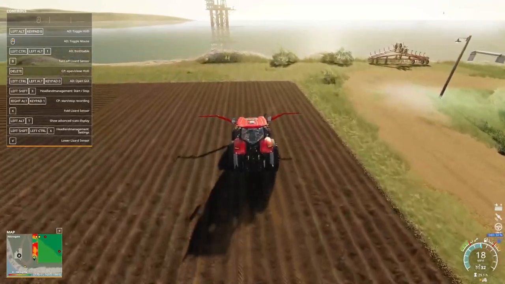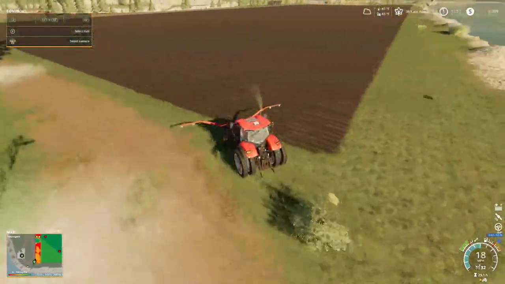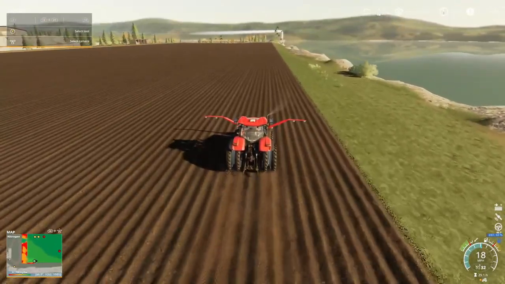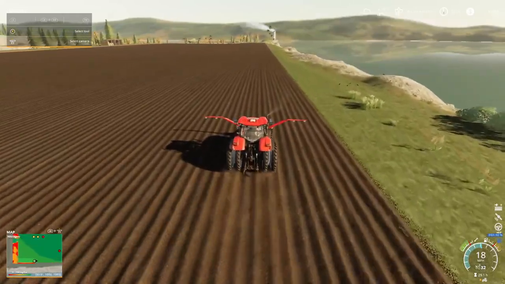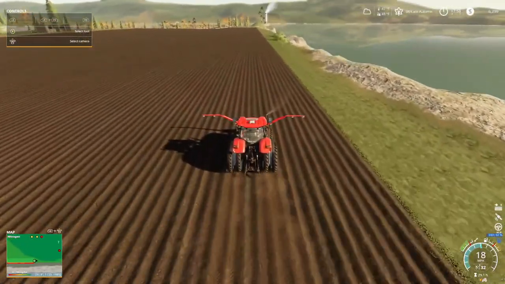Ooh, that's gonna be something. We got the plow dropped off, and now all we gotta do is go up and down this baby a little bit. I know I probably could do the lime while I'm doing this, but I think this goes a little bit further out, so we'll do it this way.